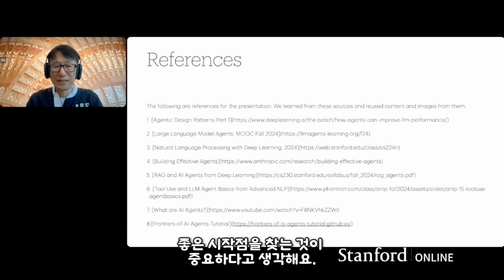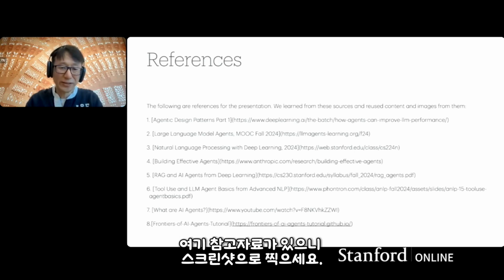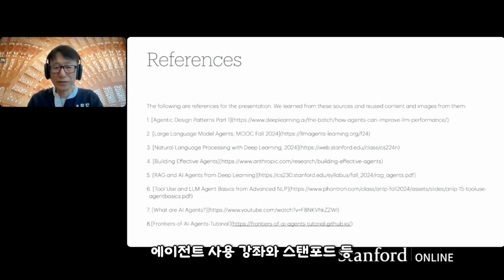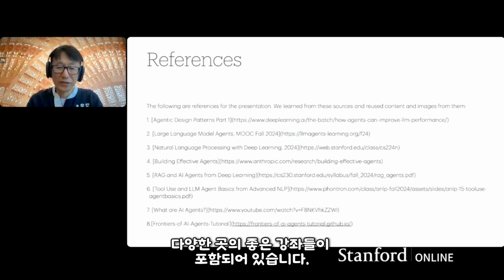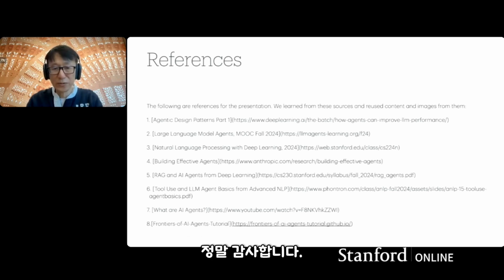But I think finding a good starting point is a good thing, and here is a reference. You can screenshot it, and it can be a good starting point because it includes some agentic usage courses as well as other good courses, from Stanford as well as different places.